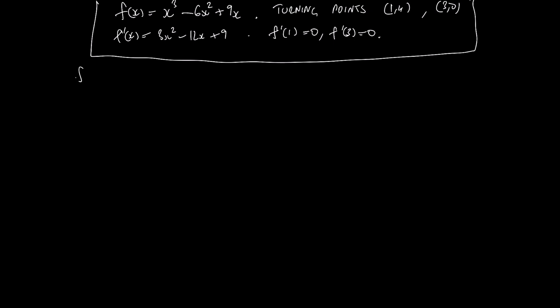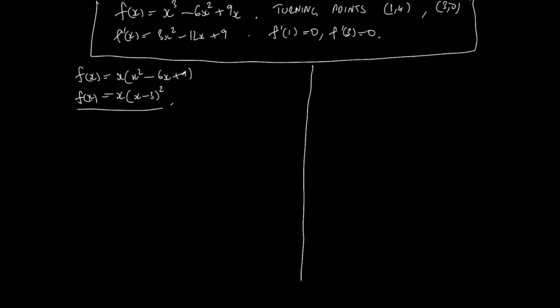And to make my life easy, I'm just going to rewrite our initial expression, f(x), as x times (x squared minus 6x plus 9), which is x times (x minus 3) squared. Okay? Then I draw a very, very rough graph. Now, this is all going to be assuming you're doing this in the calculator-free portion of your assessment. If you're doing this in the calculator section, well, obviously, it kind of trivializes the whole thing, but this is the assumption that this is a calculator-free section, okay?